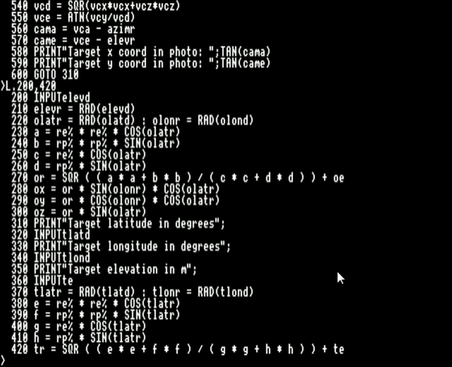Slightly more efficient, more streamlined version, it's the exact same code, but all of this stuff, the conversion from degrees to radians, the calculation of those four values, the calculation of the distance from the center of the Earth, and the calculation of the X, Y, and Z components of the vector from the center of the Earth to the observer are all done before choosing the target, so that that doesn't have to get recalculated every single time, because that was wasting processor time. The other parts are still done as before.